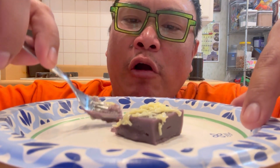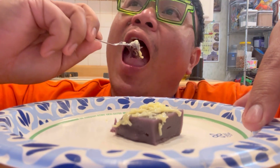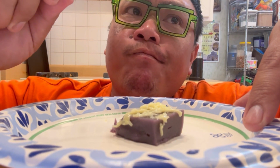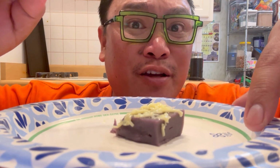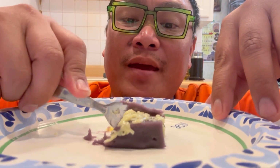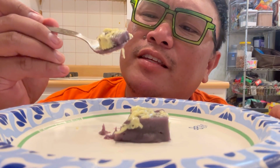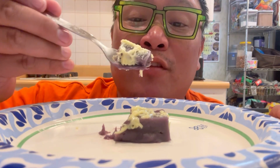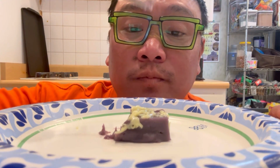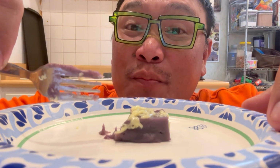Oh. Wow. That actually works. I'm amazed. I've never tried it like this before. It's like the saltiness of the American cheese is actually complementing the flavor and sweetness of the ube. Wow. It actually makes a good pair.